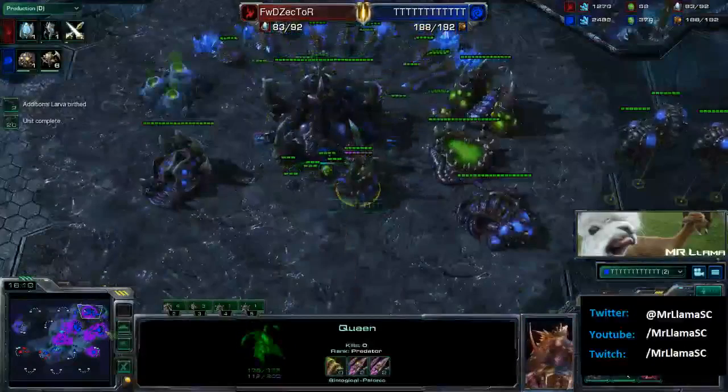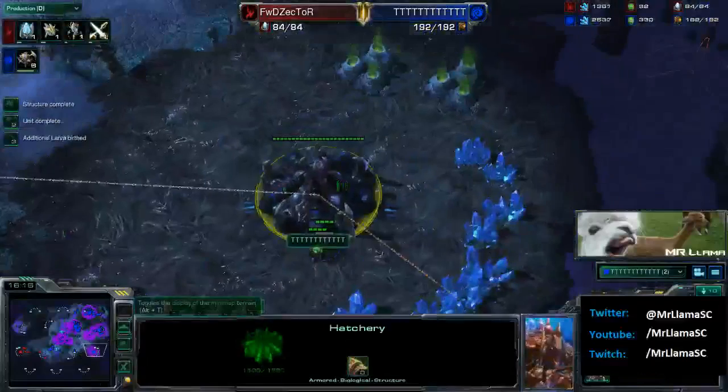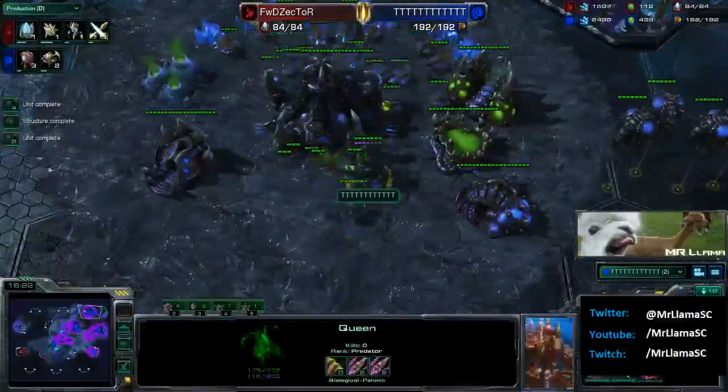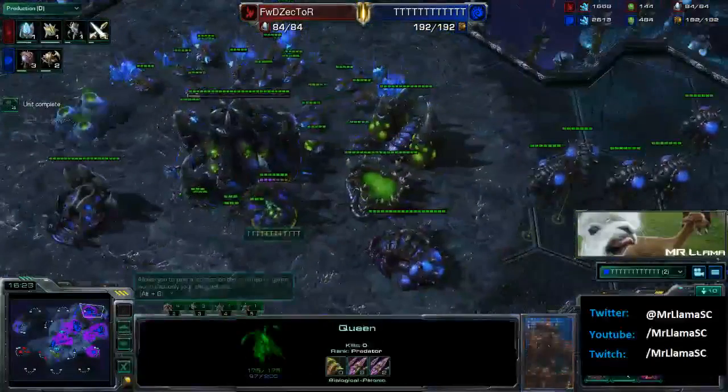Number 2 is going to be your queens. That is going to be goal number 2. Where is this queen? Oh, you're walking them over here to get a creep tumor and not building one right there. Your queens are just off. You've had a lot of energy sitting on them. Even when you built those first ones, they sat there for a while.